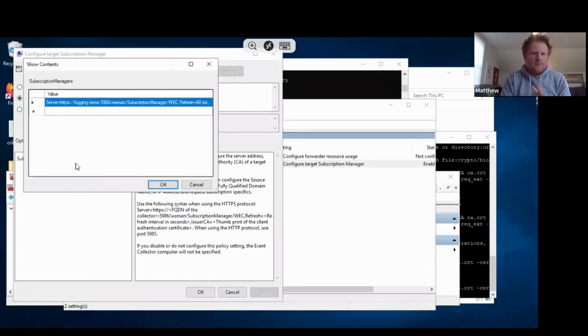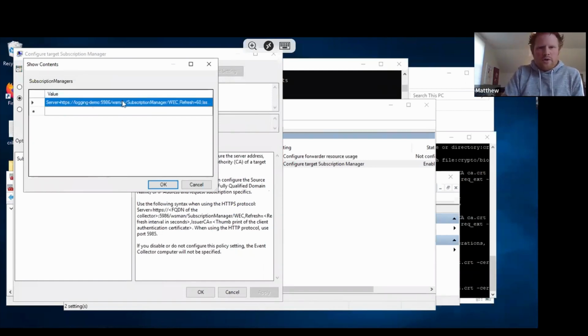And then under subscription managers, under server, this is what you're gonna do. In this case here, this is my example where it's gonna be your host name. It can be any port that you want. 5986 is generally the default port for WEC, but it's Cribl. Cribl equals awesome. Choose any port that you see fit.